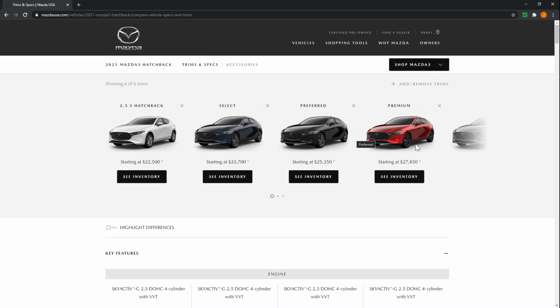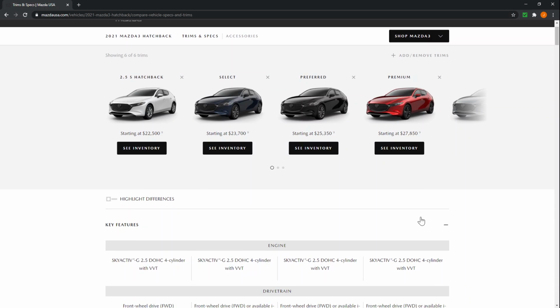And then I think if you're somebody that's looking for just the absolute most equipped Mazda3 that you can get, obviously you're looking at the Premium. For my money, I would probably go for the Premium just because I love the red leather. I love the Polymetal Gray Metallic. So I'd be looking at either the Premium or one of the turbo models. But I think for most people, you're going to find the sweet spot with that Preferred model, either the Select or the Preferred, figuring out if the heated seats and the sunroof are really important to you.